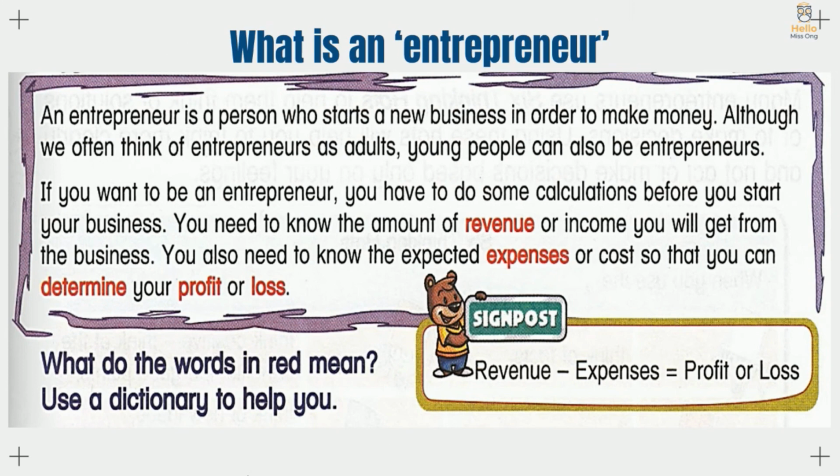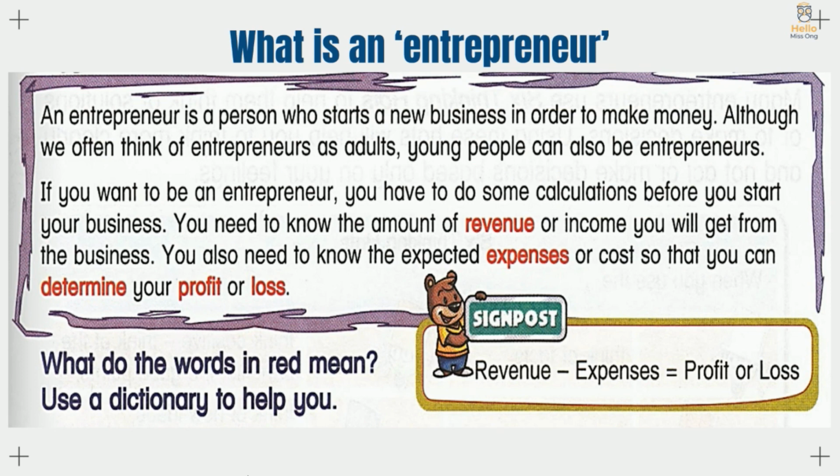First, what is an entrepreneur? Let's read the text. An entrepreneur is a person who starts a business in order to make money. Although we often think of entrepreneurs as adults, young people can also be entrepreneurs. If you want to be an entrepreneur, you have to do some calculations before you start your business.